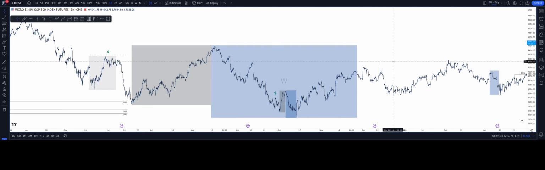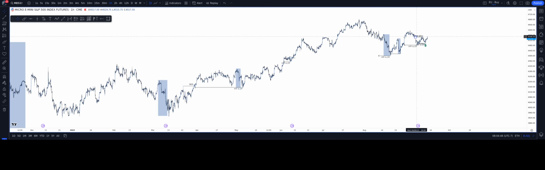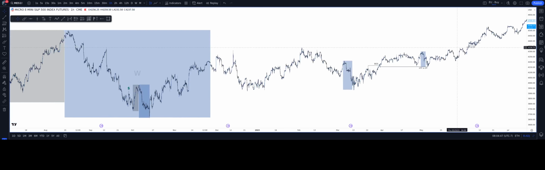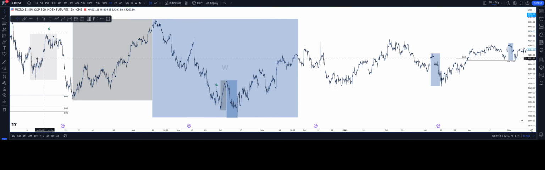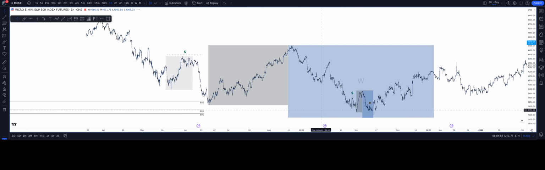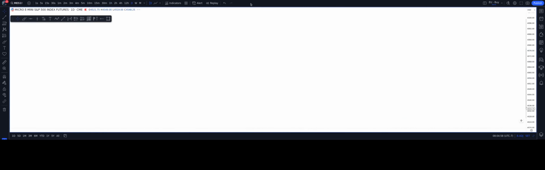Now, I did this yesterday, and I want to talk about what we're seeing here as far as the boxes I've drawn on, and also what this means, high time frame and lower time frame. You'll see I've written that a lot all over the screen. And I want to talk about why it has a W in there and what these boxes down here mean. So let's get into it.